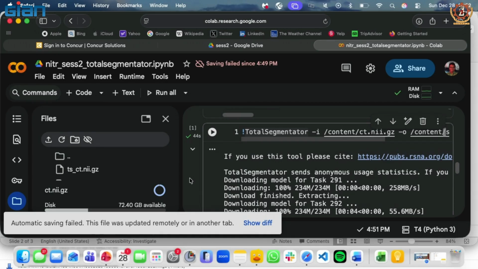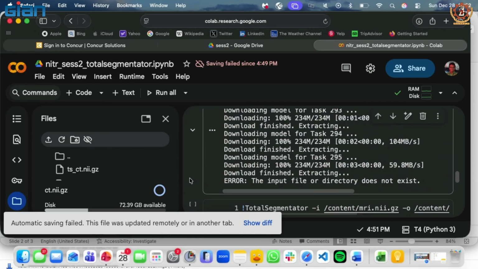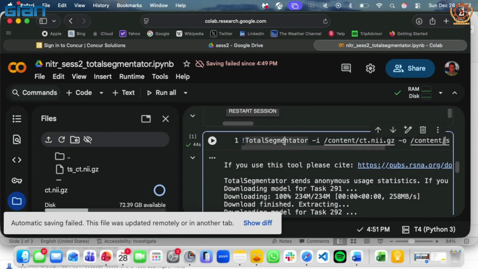I'll share the code, one second. Or try to see if there are any segmentations like lung.nii or something like that. Download that first. Is there a lung.nii inside that folder? Everything is there, right? Just select three or four segmentations of your choice, download them and try to visualize.